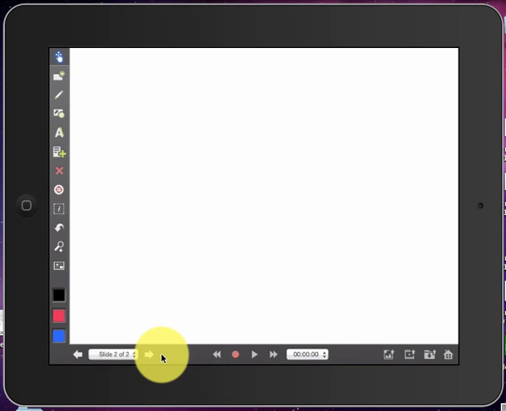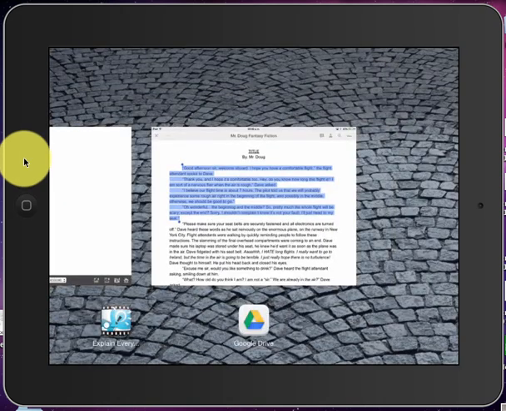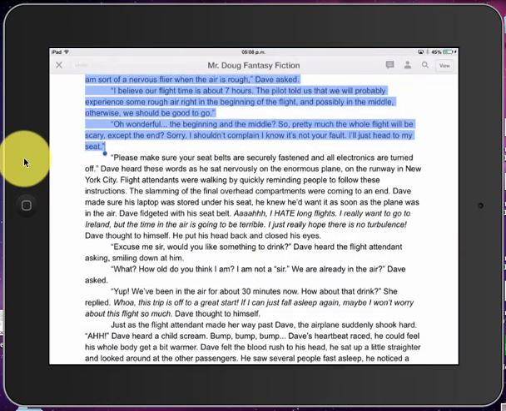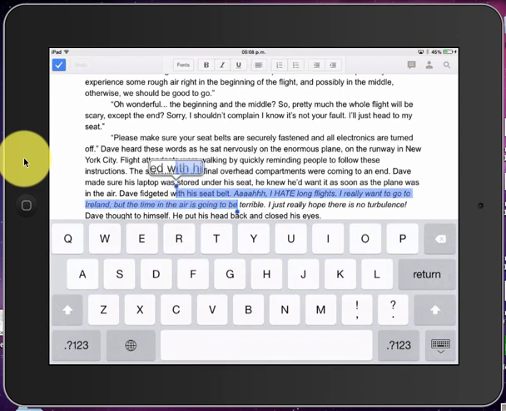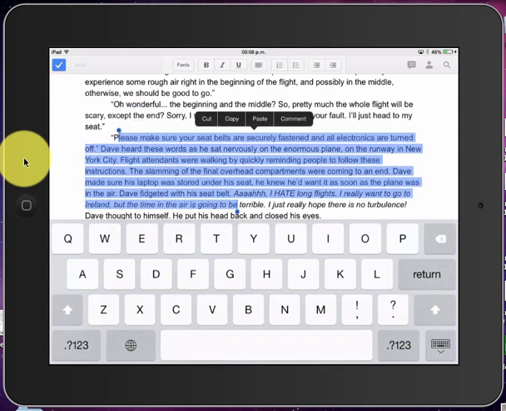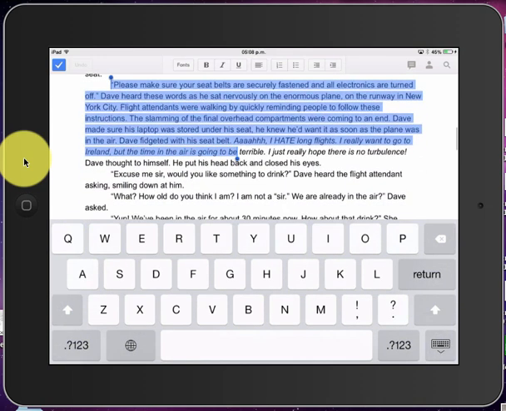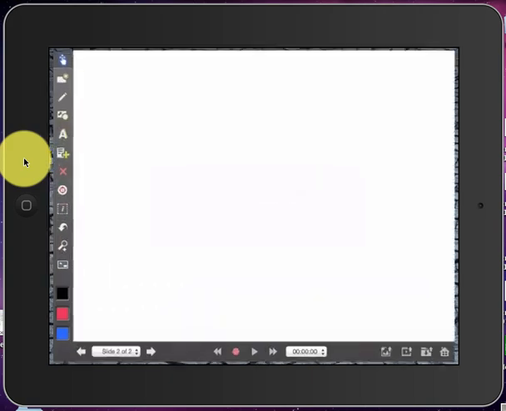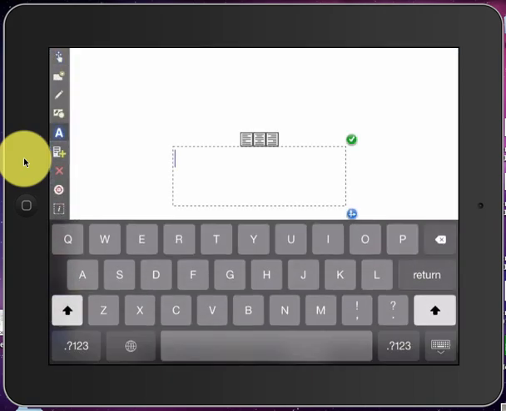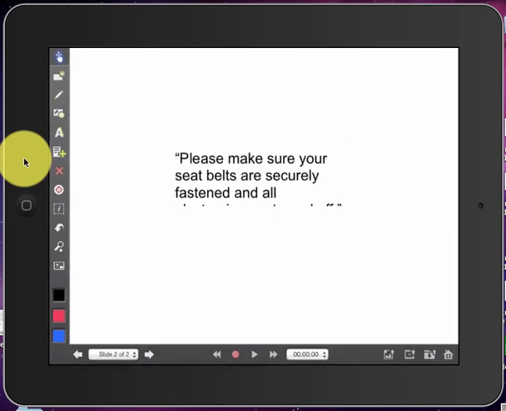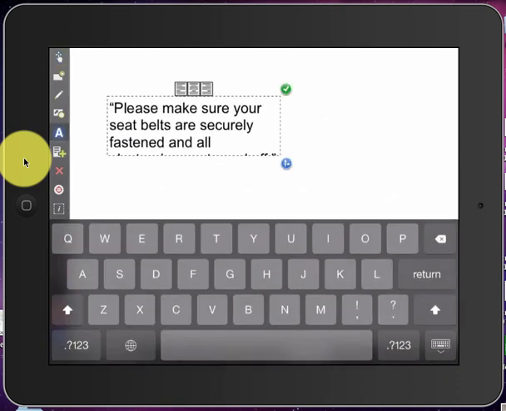So I would complete the same exact activity that I did before. I would just head back to this home button twice, select Google Drive, go through, find the section that I'd like to bring in, and I'm just going to repeat the process until I've got all the text in there exactly where I'd like it, and then I can continue on with my story or whatever it is that you're trying to implement into your document for Explain Everything.